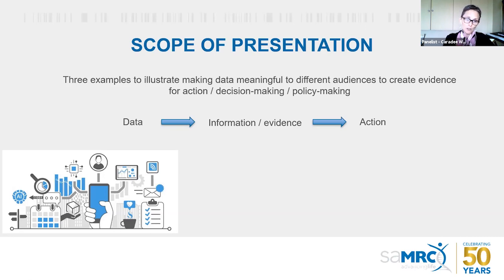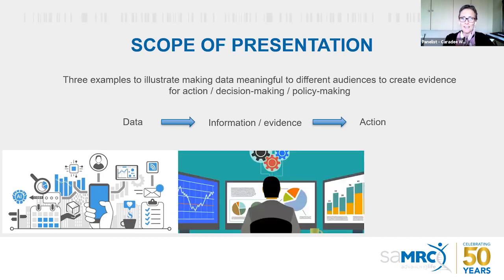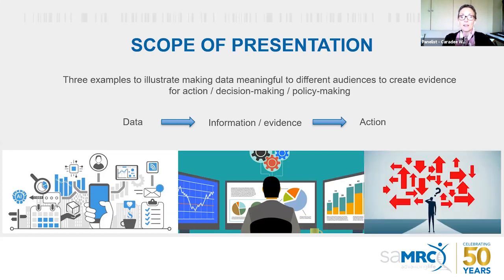And the data for all of those comes from different sources. The challenge is how to take the data from the different sources and put them together. And I already saw in one of the Q&A questions that there was a question about, well, what do we do about qualitative data, which we are using more and more in our studies today? And ultimately, we want to take that one step further and not just provide a decision maker or a policy maker with a bunch of graphs. We want to give them a bunch of recommendations that are soundly based on evidence. And that's where we try to take our research through research translation and research communication.